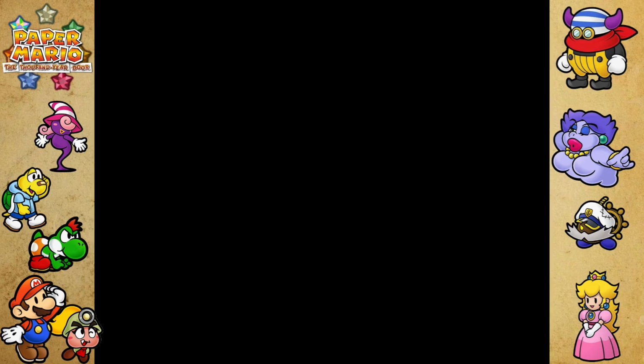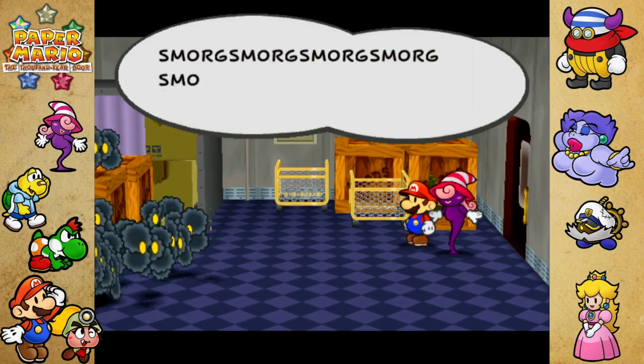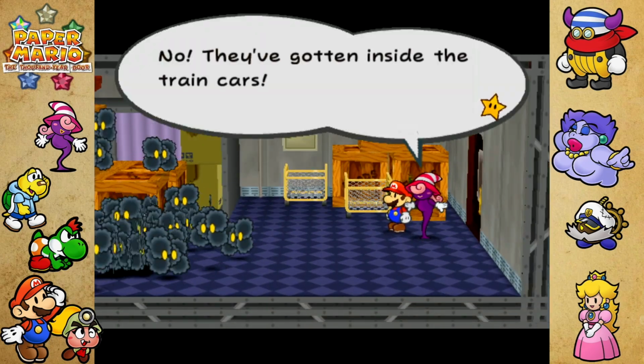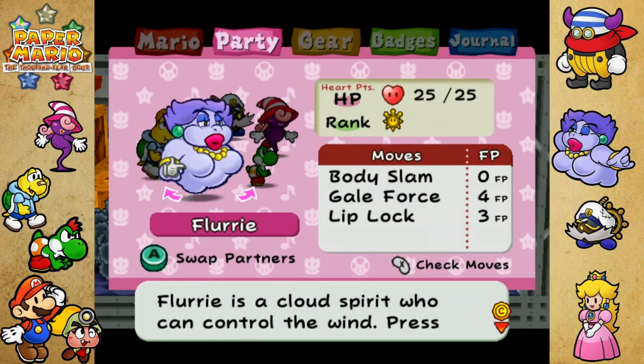Here we go. Smork, smork, smork. What is a smork thing? No! They've gotten inside the train cars. You have to clear them out. And I know just how to do it. But hurry!